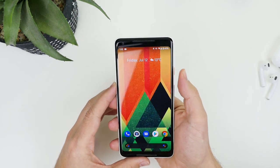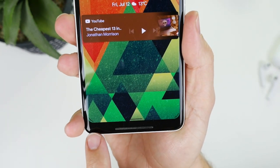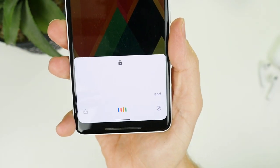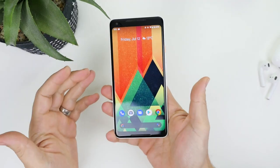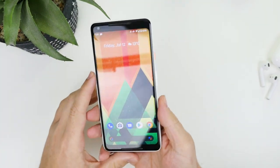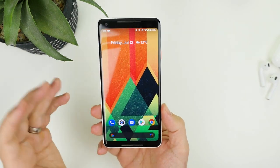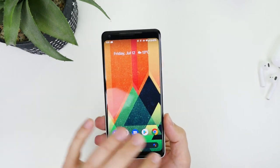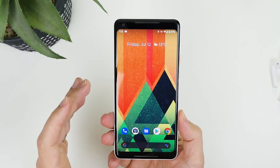When you boot up, at the bottom of the screen you can see two rounded swipe-in gestures. I'm in dark mode at the moment. Swiping in from either side brings up the Google Assistant — there you go, it's reading my voice. It's a great way to bring up the voice assistant without having to squeeze the device. Personally I've never really liked the squeeze function, so it's really cool that we now have the two swipe-ins from either side of the screen.